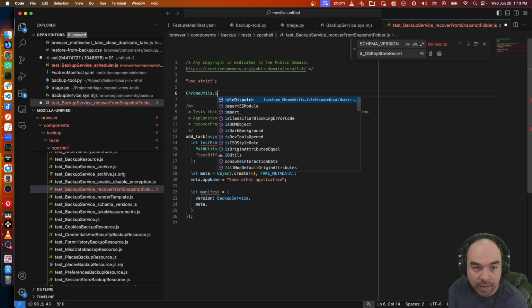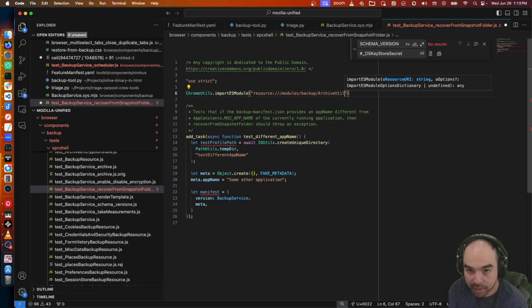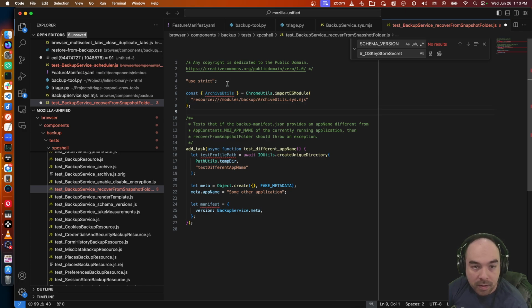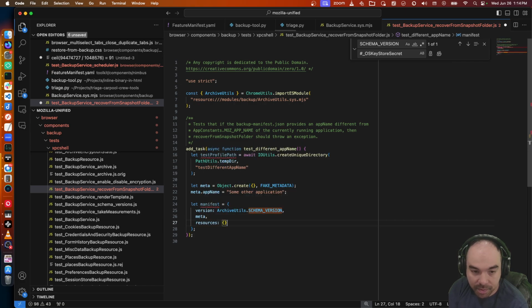ChromeUtils.importESModule, resource modules, backup, archive utils. And so version, schema version, meta, and then resources will just be the empty object.